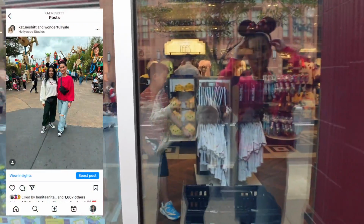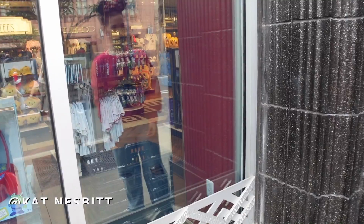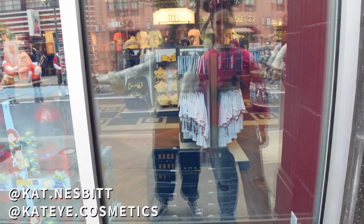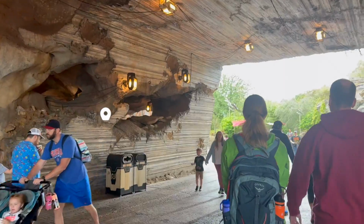So Allie and I were freezing. It's fine when you're just walking around, but as soon as the wind hits, it's so cold. So we're now partner looking in our new fit. Can you see my reflection? This is the new getup. Is that any better? Probably not. No. Oh, I can see you. This is kind of our fit. So now that we're all swagged out, it's time to finally start riding some rides.